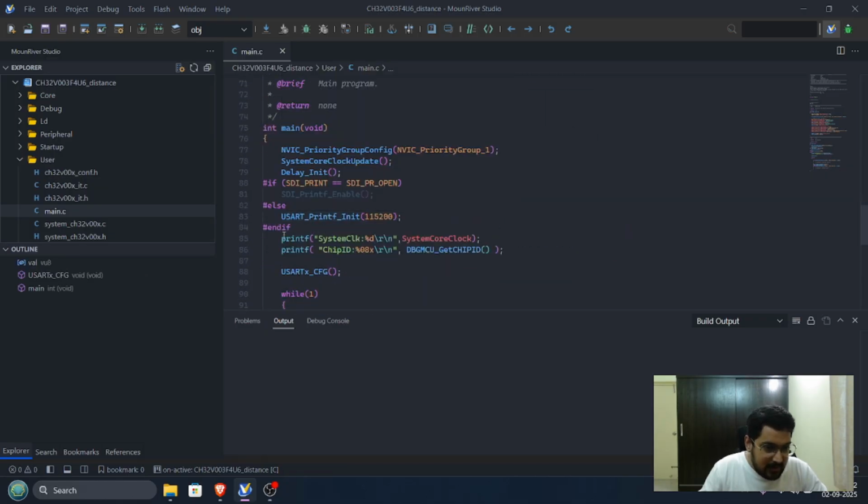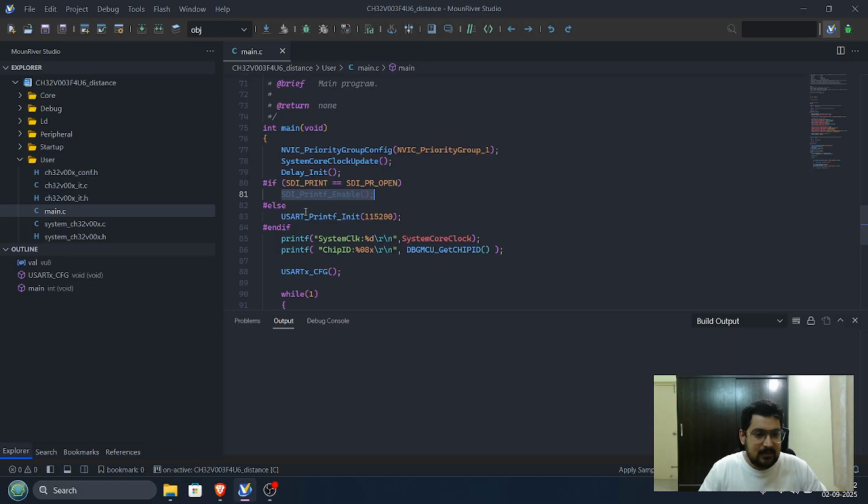and in order to enable printf, see, you can enable printf over USART natively, but that would require additional hardware. Here the CH32V development board gives us an option to enable printf without the USART peripheral over a special interface called SDI, that is the serial data interface. So let us enable.